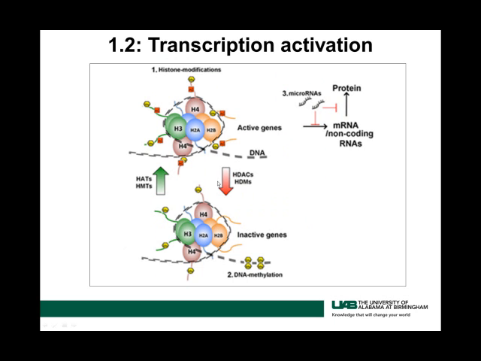Again, there's a mistake here. So you have inactive genes. That means that this DNA is not accessible, and it's inactive when you have demethylation. So histone deacetylase right here, or methylation. So this should be methyltransferase instead of demethylase. So it should be acetyltransferase to acetylate this, and then demethylase to remove the methyl group. And then this one going back in the opposite direction to make this gene active for transcription.